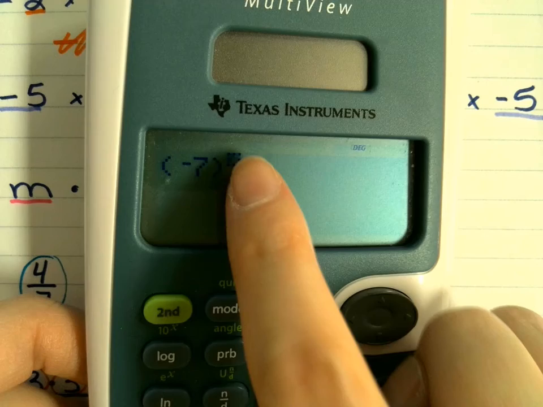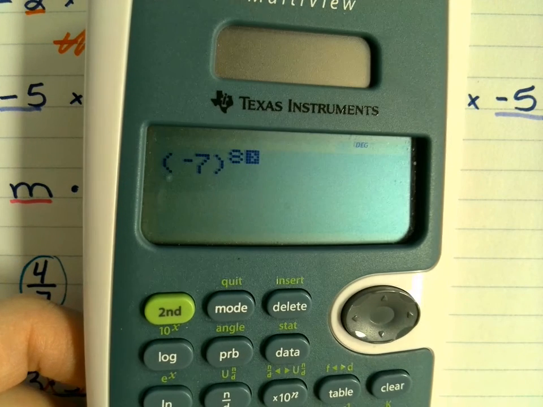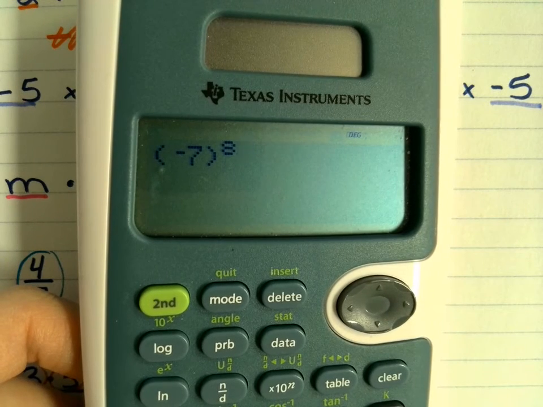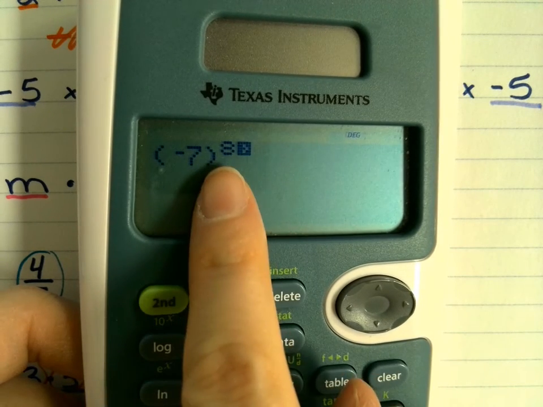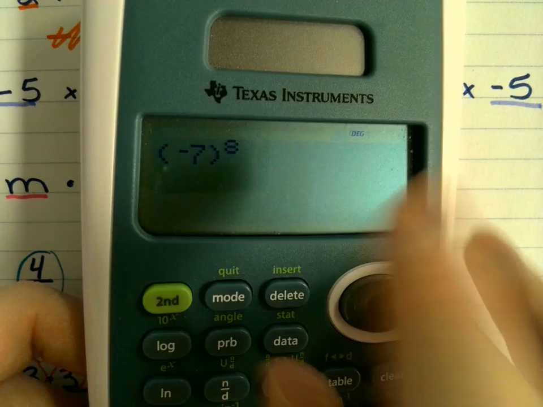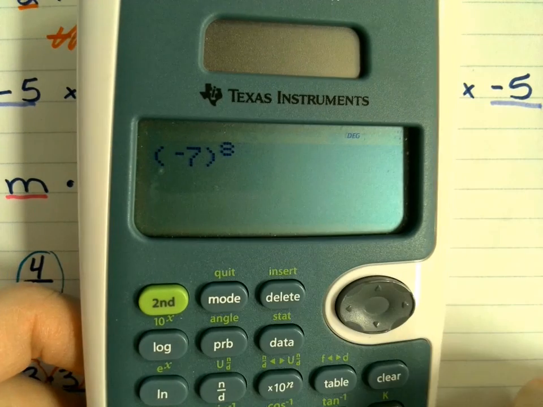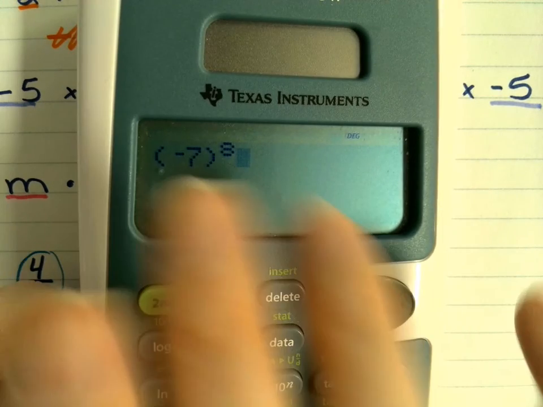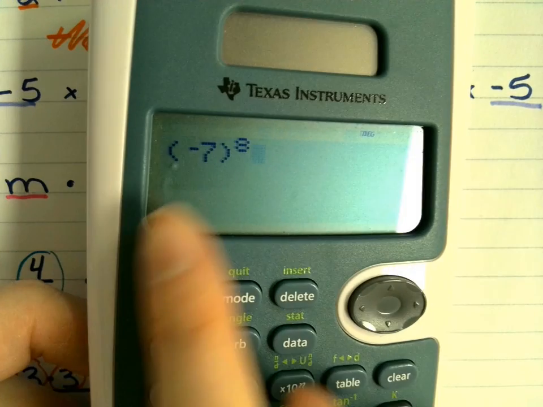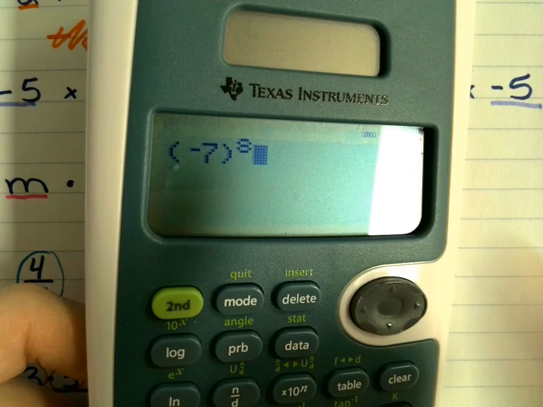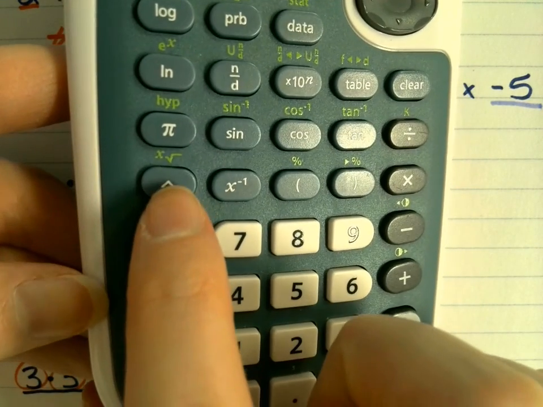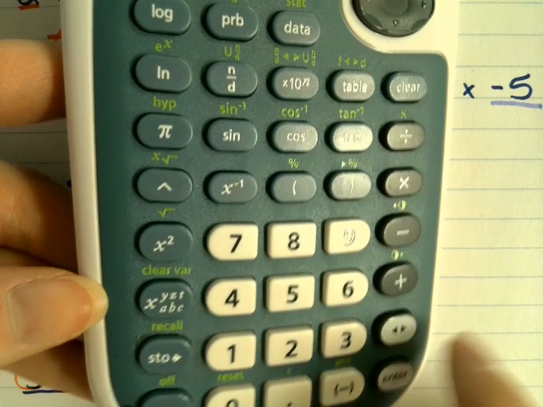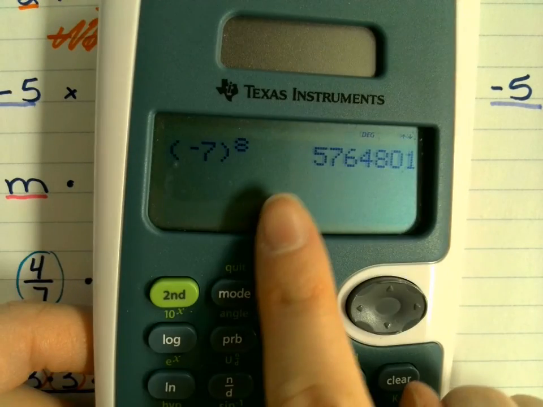I would then type an 8. I would now need to get out of it, because in case you come across a situation where you're doing more than just this problem, maybe I'm doing this problem and then I'm adding 17 to it. Well, I can get out of there and finish typing whatever the rest of my problem is. But this is how you would set up an exponent. You would use that up cursor arrow right here and then type whatever your exponent is. Then once you hit enter, it will evaluate it for you.